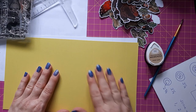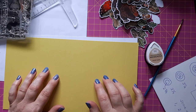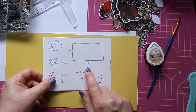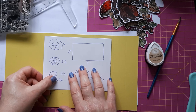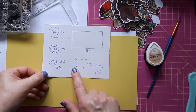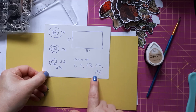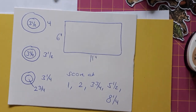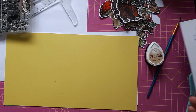Just before filming I prepared my card base. This card is based on a video by Sam Calcott and I'm going to link to that below, so the measurements are hers. She uses an 11 by 6 inch card base — good because you can cut it from a full sheet of cardstock. Then you score it at one inch, two and three quarters, five and a half, and eight and one quarter inches. Let me just zoom in for you in case you want to take a screenshot of those measurements.